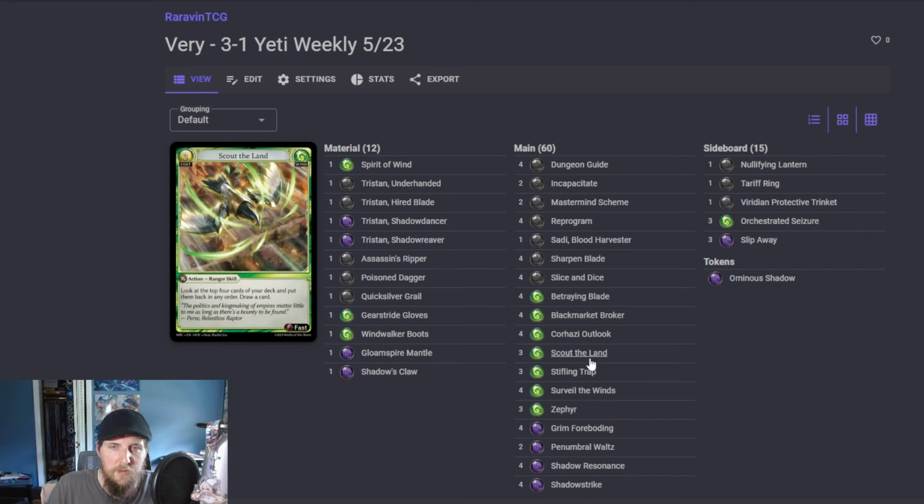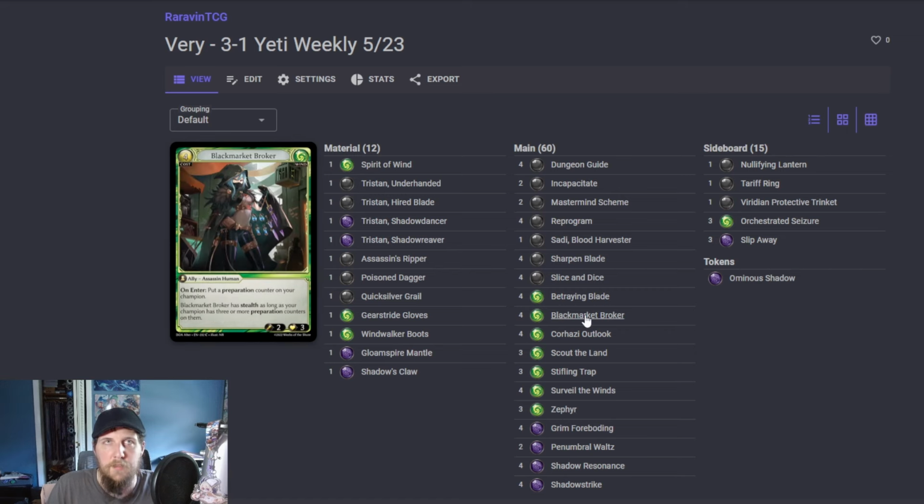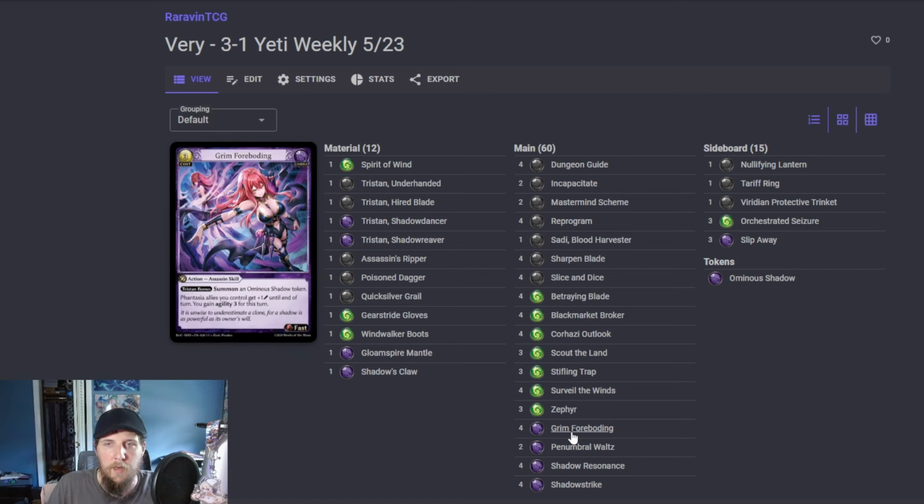Quasi I looked up before, Scout the Land, Stifling Trap, Survey the Winds, Zephyr, pretty much all the lists that we've seen before and talked about earlier in the video. We have Grim Foreboding. It lets you summon an Ominous Shadow token, and if it doesn't, it's another +1 attack on turn. So do keep in mind this can also buff your Retaliates.